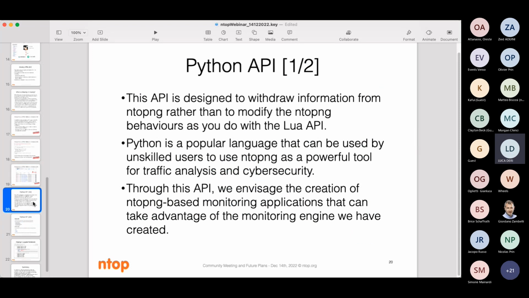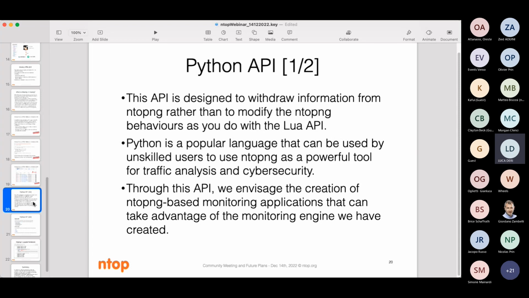Outside for doing what? In essence, for using ntop ng as a source of information. As I said, there are some people like Centron that are already using ntop ng for creating some minimal information for monitoring and extracting through the REST API. But this is not programming. This is good for, let's say, web developers. Instead, we want to give people the ability of doing that from Python.